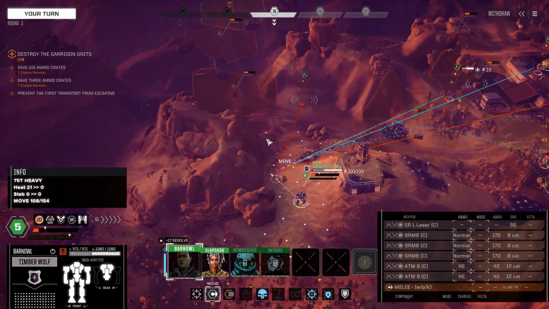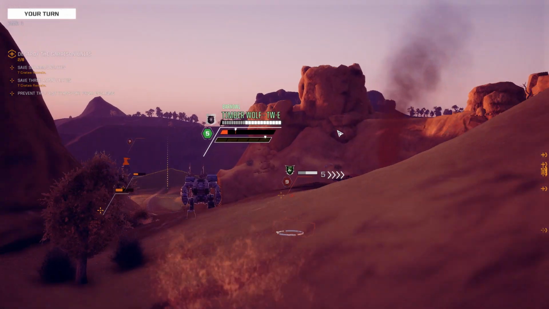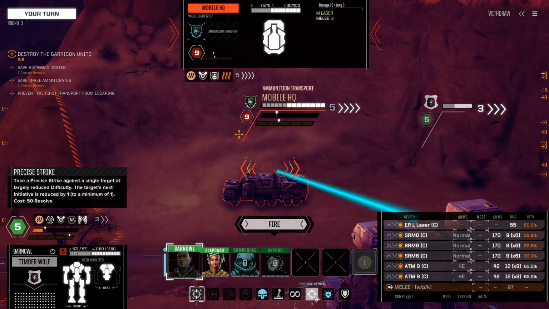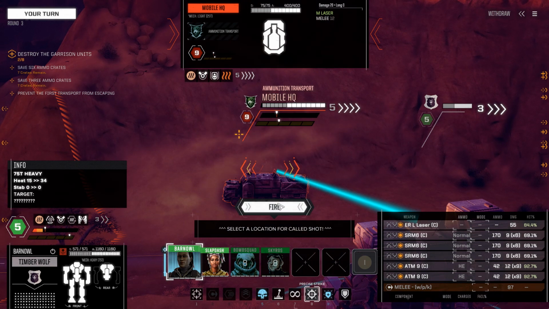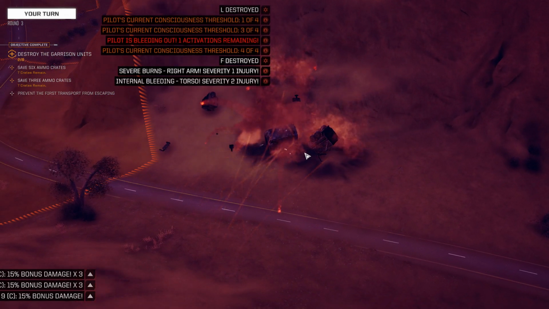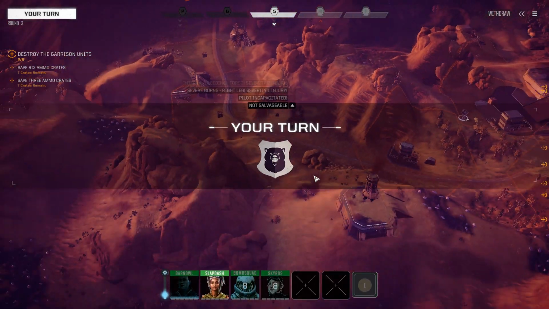Actually, you know what? Let's take Barn Owl. I want to see what our odds are of killing this vehicle. We'll go just on the move to save our accuracy a little bit. And Mobile HQ, it's a fair amount of armor, and 5 evasion pips. We're going to have to precision strike on this thing just to try to kill it. We'll have to see how effective this is or not. Oh, there we go. A little bit of overkill, but not a lot. If we didn't have the precision strike, probably wouldn't have made that.